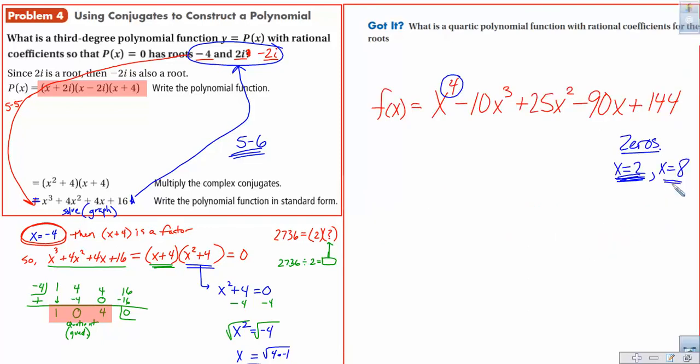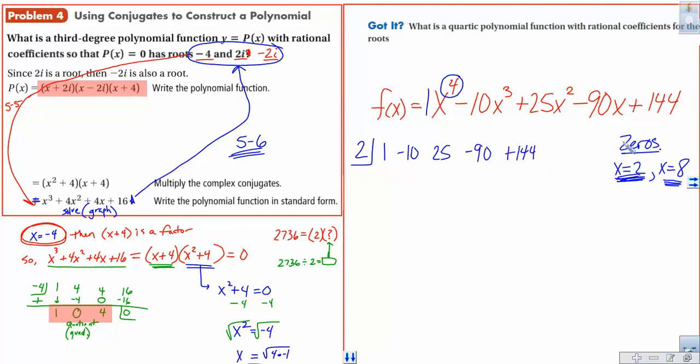Okay. So, synthetic division. Grab the number that's right there, which in this case is 2. Put that 2 right there. Do you notice I did not put the opposite in there? And then we go ahead and do the synthetic division like we're used to doing. So the 1, the negative 10, the 25, a negative 90, and a positive 144.